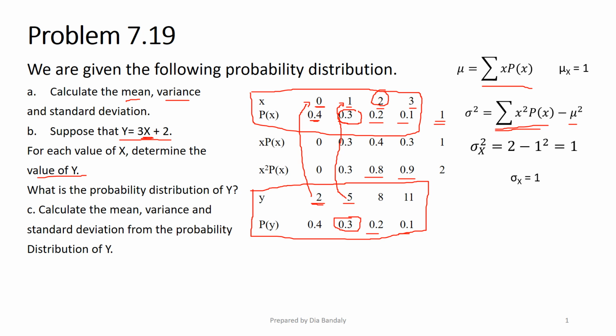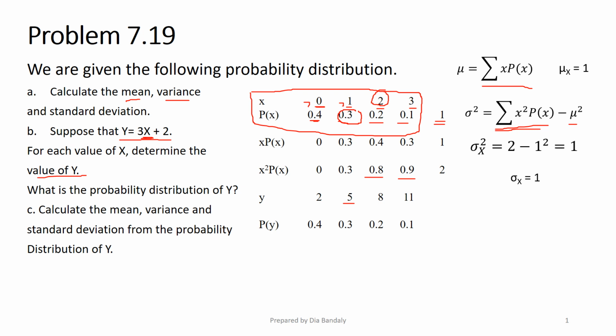All right. Now, part C: calculate the mean, variance, and standard deviation from the probability distribution of y. Now that's easy. We'll do exactly what we did for x, but let me first clean this up so that it would be clear for you and you don't get confused. All right, here we go. Let's start. Also here, I strongly advise you to do it yourself. So why don't you stop the video, try to do it, and compare your answers with mine.